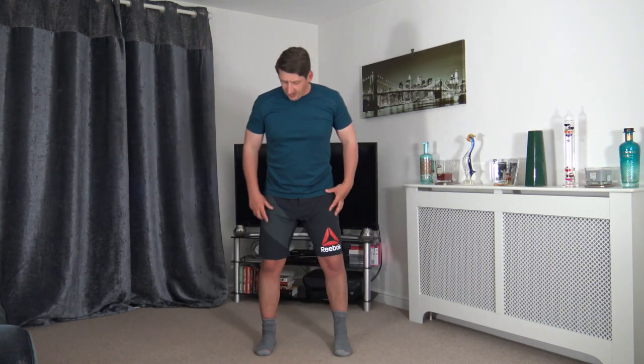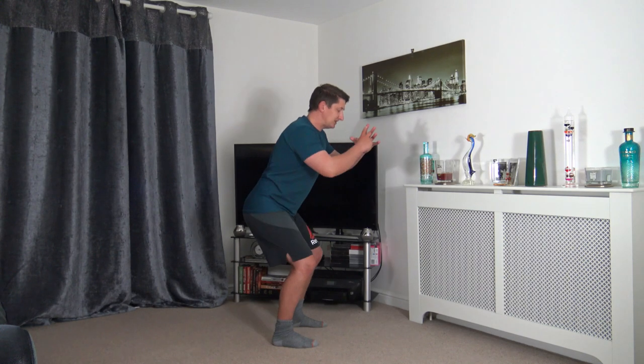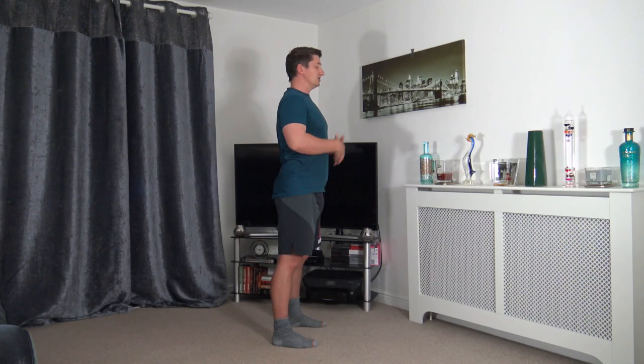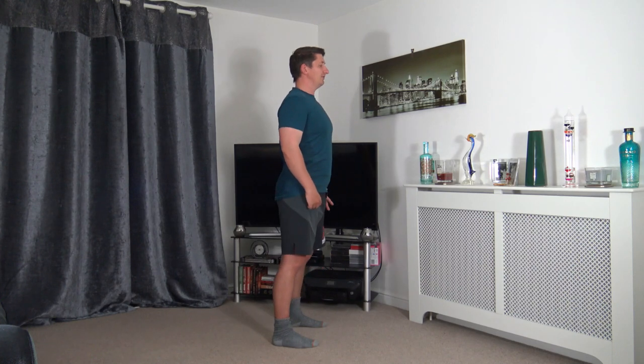Super effort. Okay, now feet shoulder width apart, toes facing forward. Gonna warm up the legs a little bit. We're gonna go to a small little dip. So we're gonna dip down here, weight on the heels, stick the bum out, push up through the legs, standing nice and tall. Keep a nice strong core, chest out, head up, facing forwards.